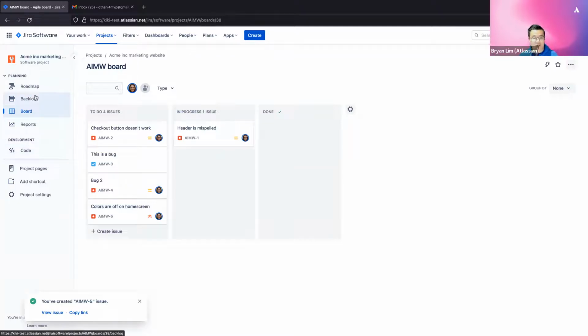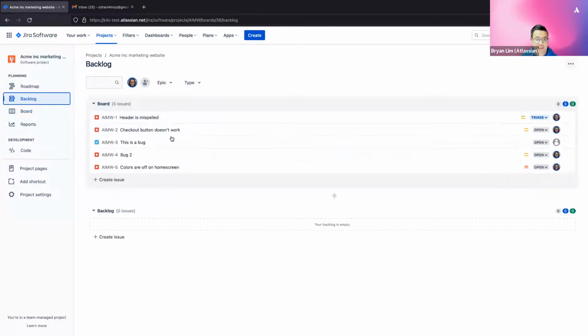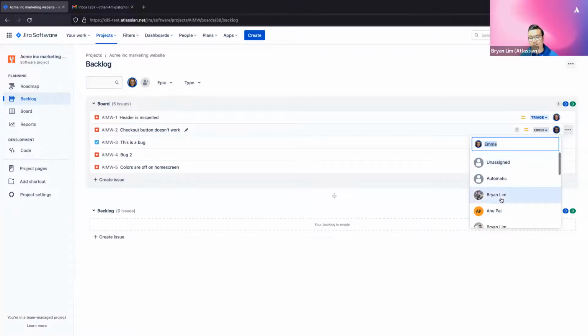So now Emma noticed that a new bug came in. Easy to assign a priority there. But she wants to then assign priorities to the previous bugs as the team enters their next sprint planning. And we've made it really easy to do that in team managed projects with inline issue actions. If you go to the backlog, you can assign the priority inline in context. Emma's really happy about this because it saves her time from opening each and every issue to assign a priority. You can also assign story points, as you can see here, and also change the assignee.